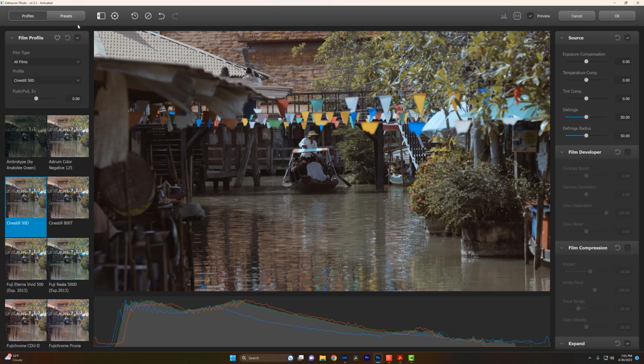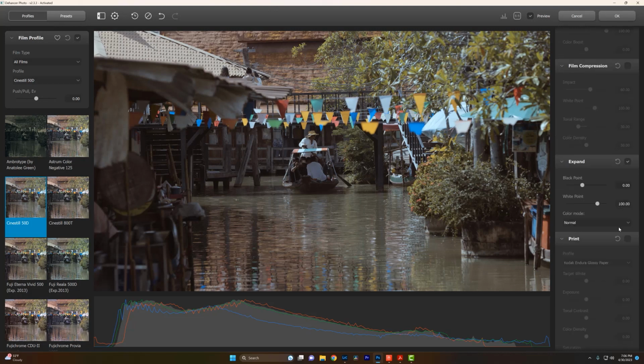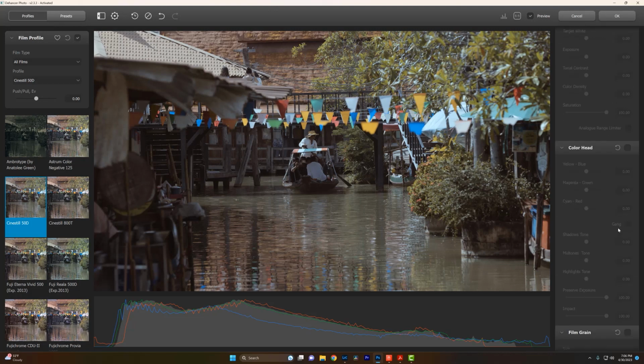Now as we move on over across the top, you can see we have undo, redo, things like that. And as we get over here, this is where basically most of your editing is going to be done. Now looking at this, we have panels, very similar to being in any other photo editing software such as Lightroom or something like that. If the panel is checked, it's active. If it's unchecked, it's not active. So you can see some of these are not active. Actually, most of them aren't.